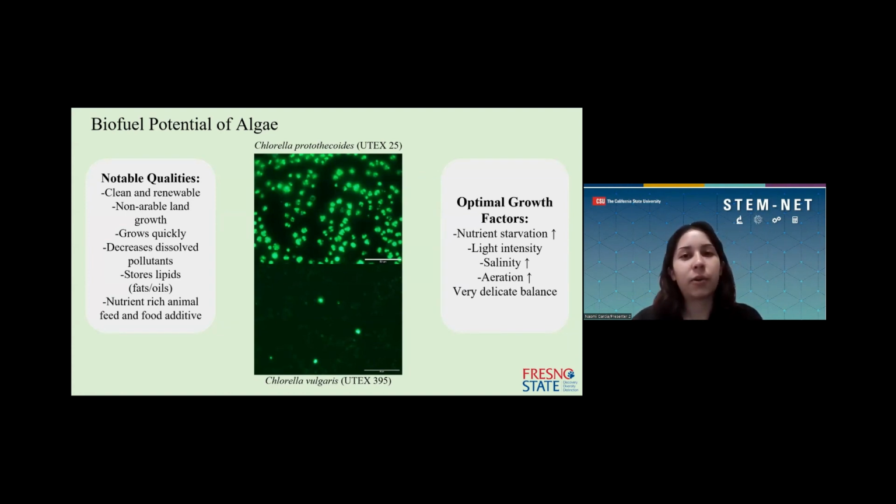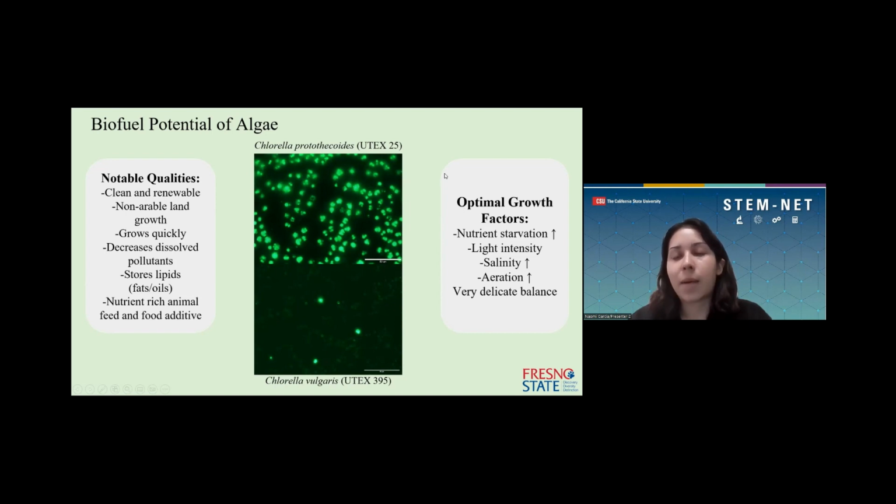within it. Aside from this, algae can also very nicely store lipids, which are also known as fats and oils. And this is very crucial when we interpret it as a potential biofuel, because those are possible sources of energy that can be exploited. It's also in general very nutrient rich. It can even be used as an animal feed and a food additive. The two species that we will be working with are Chlorella prosthidicoides, which I will be referring to as CP25, and then down here we have Chlorella vulgaris, also known as CV.